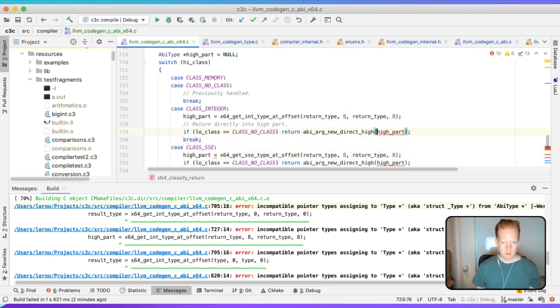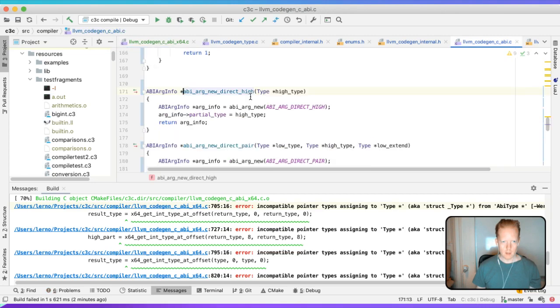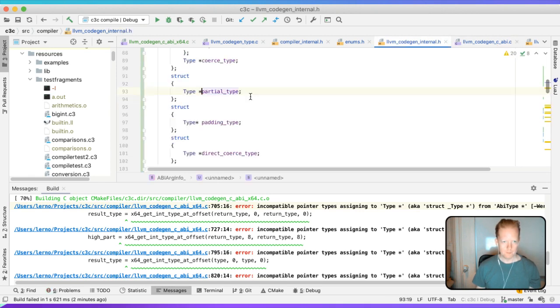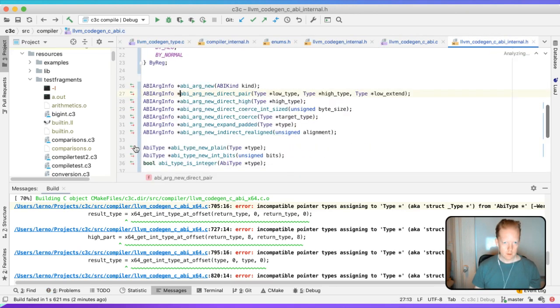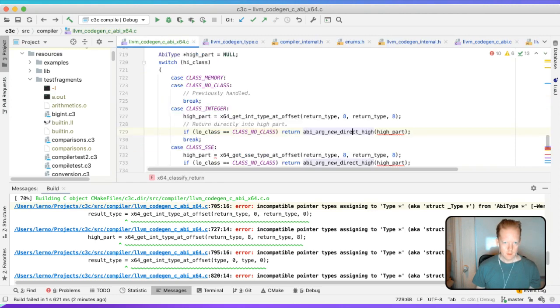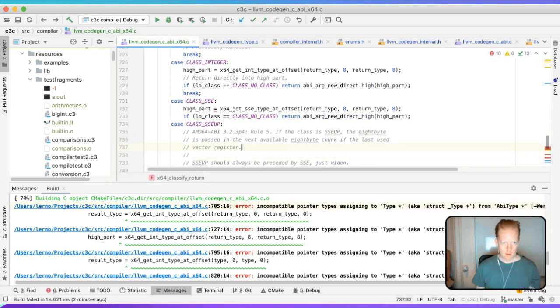And new direct high, and the high is going to be an ABI type instead, unfortunately. That would fix those things, and here we go, create ABI type.